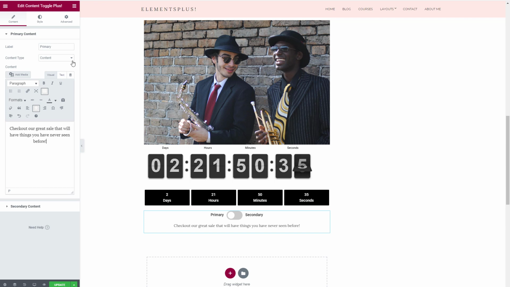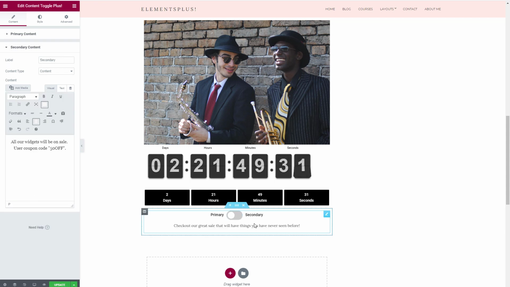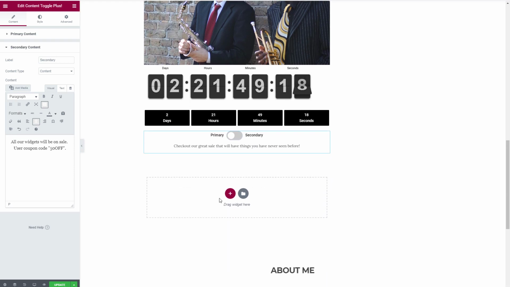But there's also the option that in addition to just typing it in or entering it in here, you can also use a template. So that's a good flexibility feature so that you're not limited to this kind of old style editor. And then you can toggle and you see your secondary content, so you can enter that here. That's what that's like.